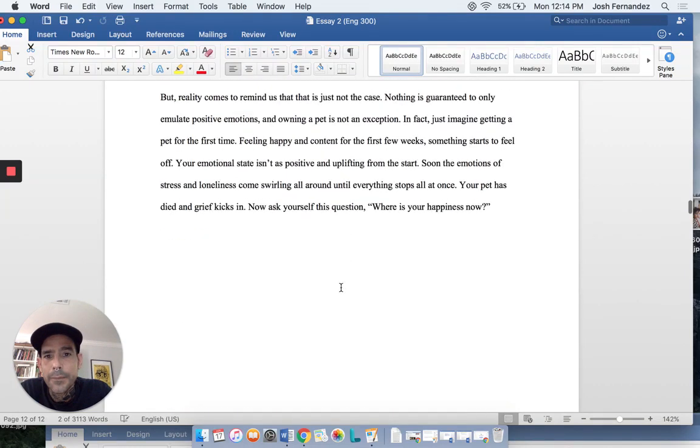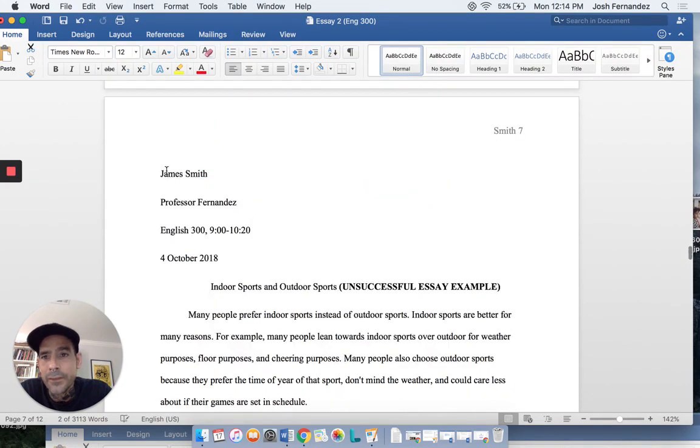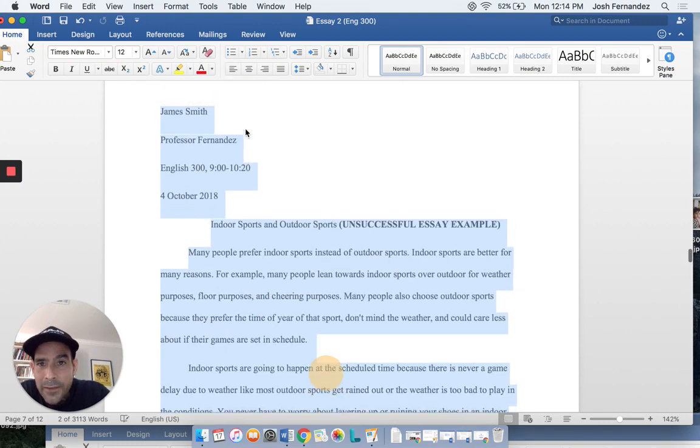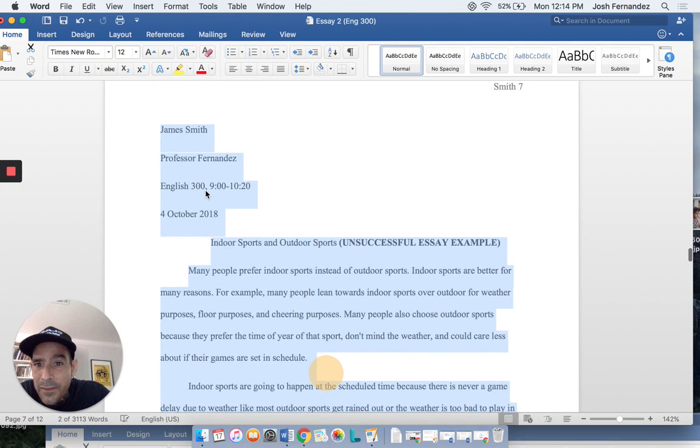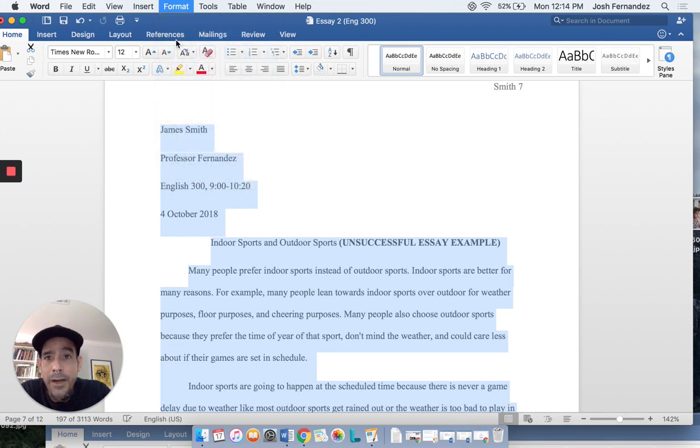Sorry, I'm going back and forth here. Because I've seen a lot of these essays, I know that this is not formatted right. So I can see all these spaces. There's extra spaces here, there's extra spaces here, there's extra spaces here. So I'm going to go into format, I'm going to go into paragraph.